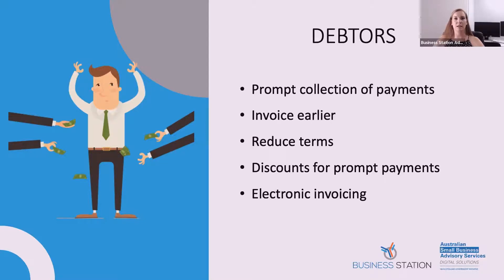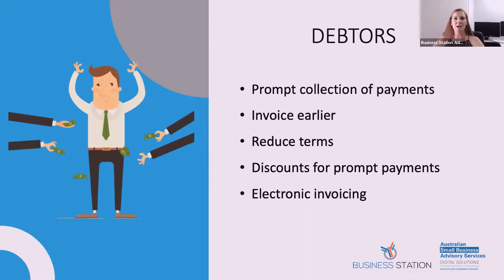In terms of getting paid on time, look at reducing your payment terms. If you have 30-day payment terms, could you reduce that to shorter than 30 days? Also shorten the payment time combined with invoicing earlier. Consider offering a discount for prompt payment or introducing late payment fees, whichever is most suitable to your business. Rather than late payment fees which could put a negative spin on things, another idea is simply to make paying easy — offer multiple payment methods to your clients so they have lots of different ways to pay you. With $26 billion owed to businesses in Australia at any one time, money is much better in your pocket as a small business.